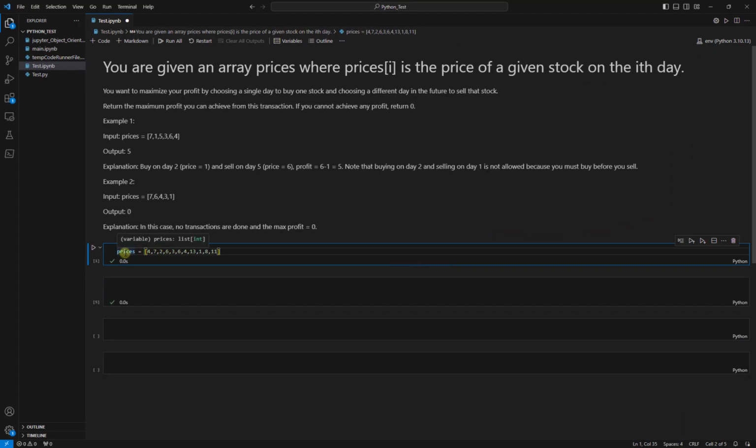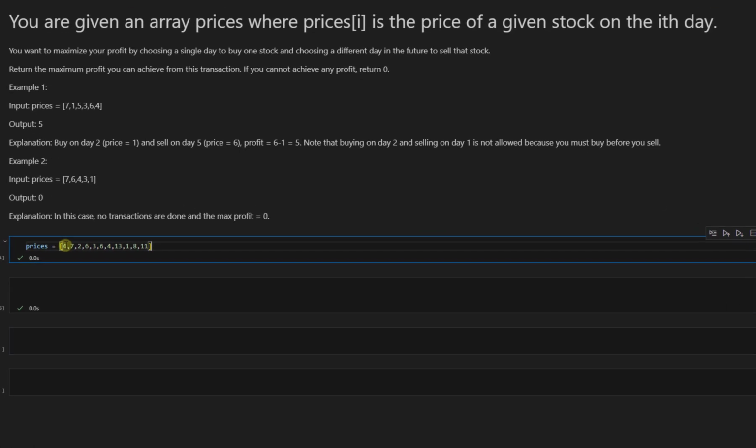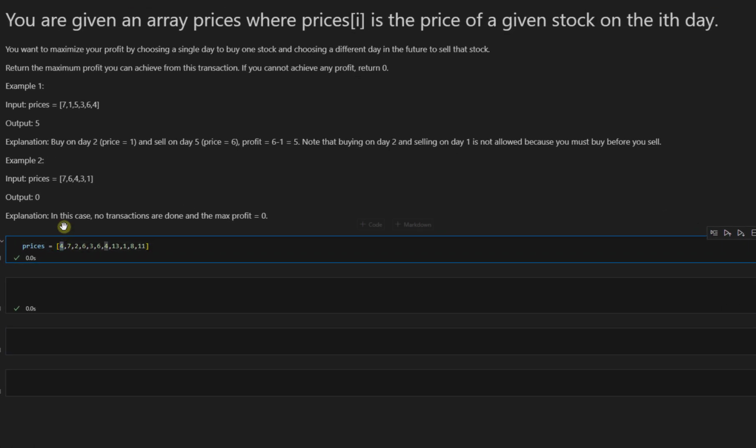So this is our prices list, and each of these prices corresponds to the close price on each day. The index for the first one is 0, for the second one is 1, for the third one is 2, and so on. So how are we going to solve this problem? To solve it, first we define an empty list. We call it max list, and this max list calculates the maximum possible profit for each day.